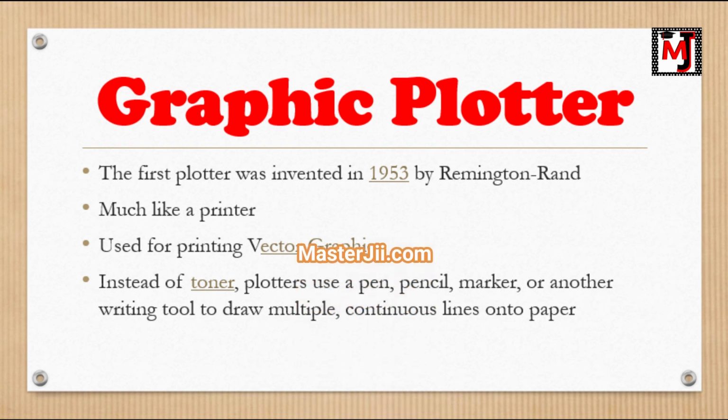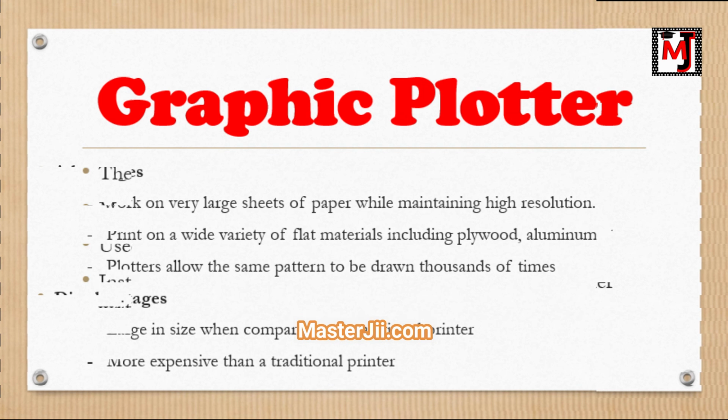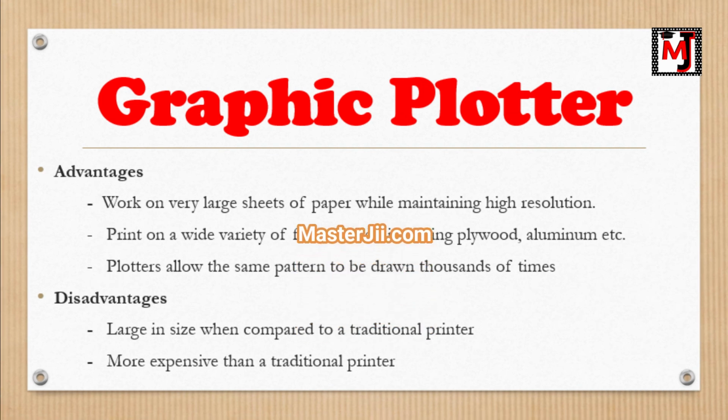Graphic plotter is a computer hardware device, much like a printer, that is used for printing vector graphics. Instead of toner, plotters use a pen, pencil, marker, or another writing tool to draw multiple continuous lines onto paper rather than a series of dots like a traditional printer. Though once widely used for computer-aided design, these devices have more or less been phased out by wide format printers.